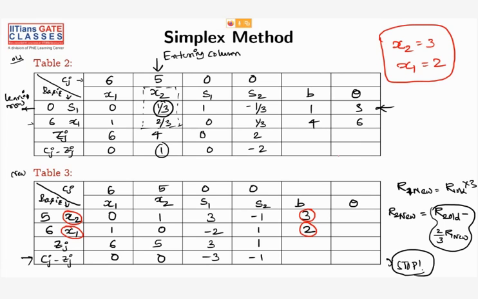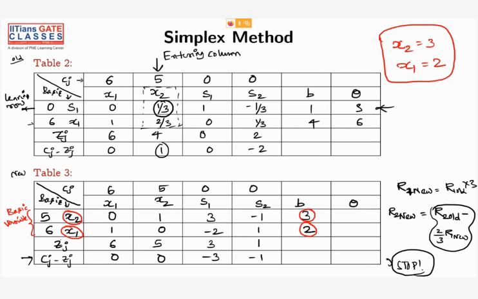So whatever values you are having in the basis are equated to the corresponding values of b. This is called basis, and these are called basic variables. X1 and x2 are basic variables. Whatever the variables there in the basis are called basic variables. I'll repeat Zj, don't worry, I'll tell you.